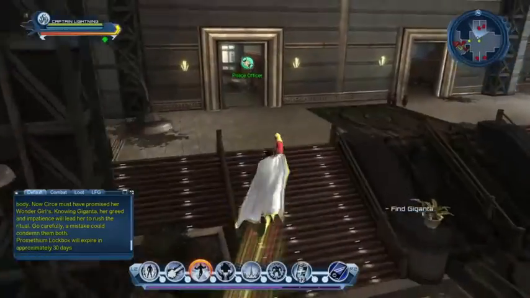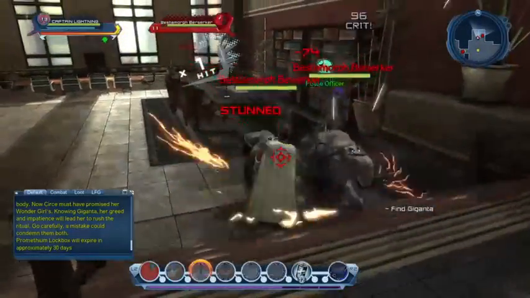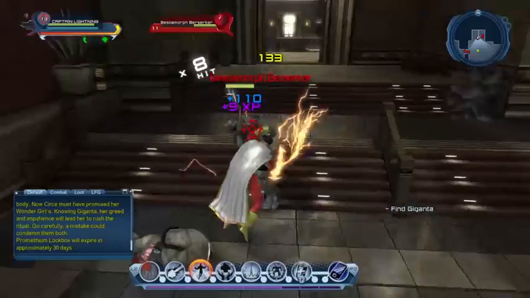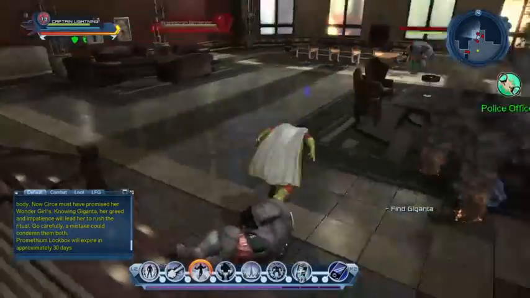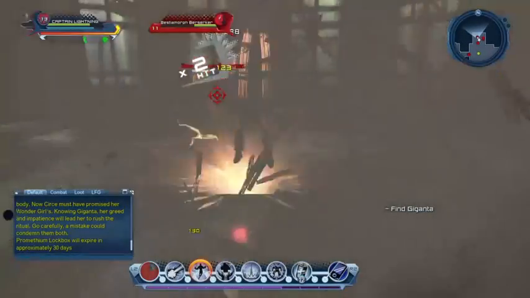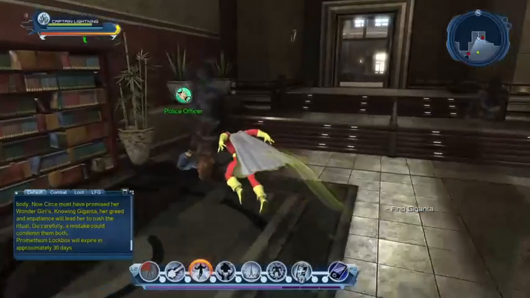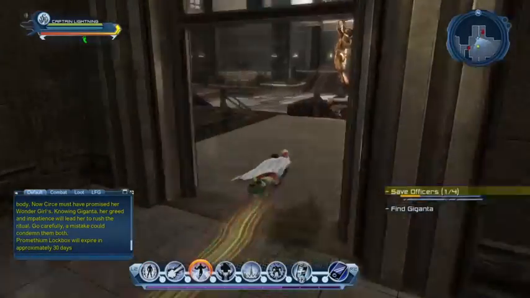Okay, so you can see on the mini map there are these side rooms we didn't go to yet. Essentially, we have to go help that poor police officer. And usually, once we defeat the two that were already in the room, two more spawn. And there we go. So let's go help our friend and move on to the next room.